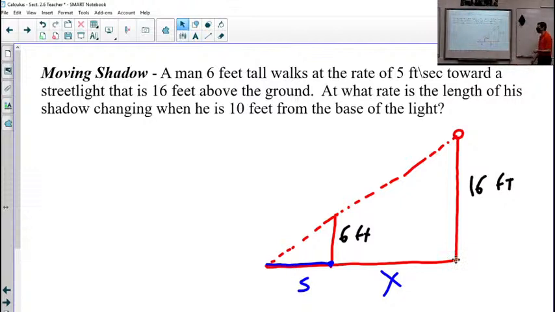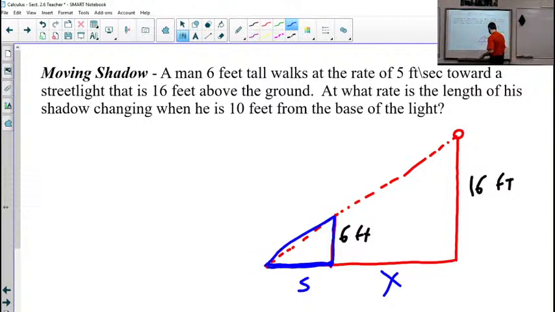All right, here's the idea. Here's how we're going to solve this. I have two triangles happening. I've got this triangle right here, which is my person with the shadow, and then I have the bigger triangle here, which is the street light down to the ground. And these two triangles, since these create a right angle here and a common angle here with the reflexive property, are similar triangles. Angle-angle similarity. There's some geometry for you. So these two triangles are similar.